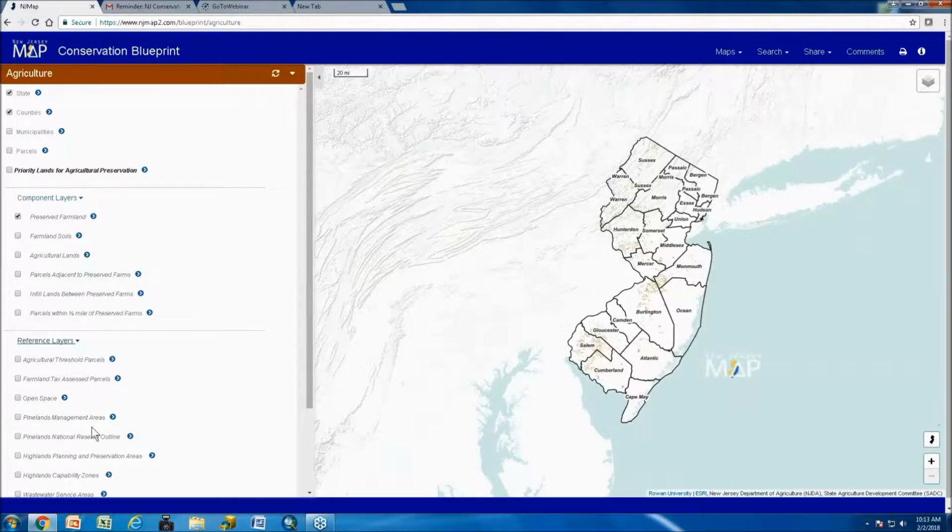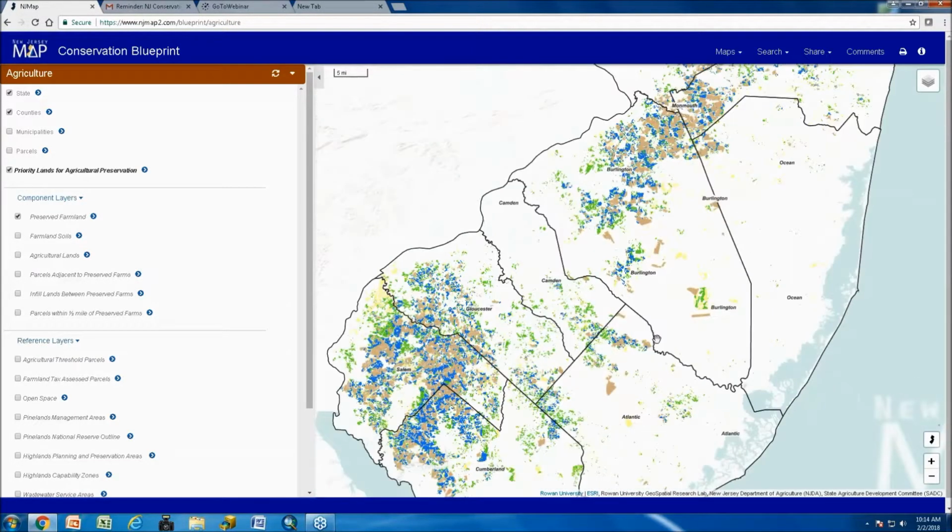So then Rowan, New Jersey Conservation Foundation, and the Nature Conservancy matched those indicators with data layers. And our criteria for mapping was, as Steve said, that statewide data had to already exist. So that cut down the number of indicators significantly. But we're not getting rid of our list, and we'll be seeking ways to improve or generate needed data as time goes on. So the indicators were mapped, and since we still needed to identify the best lands to preserve, we wanted to develop a prioritization system. And that's what John will show you for ag, and that's what you're seeing on your screen now.